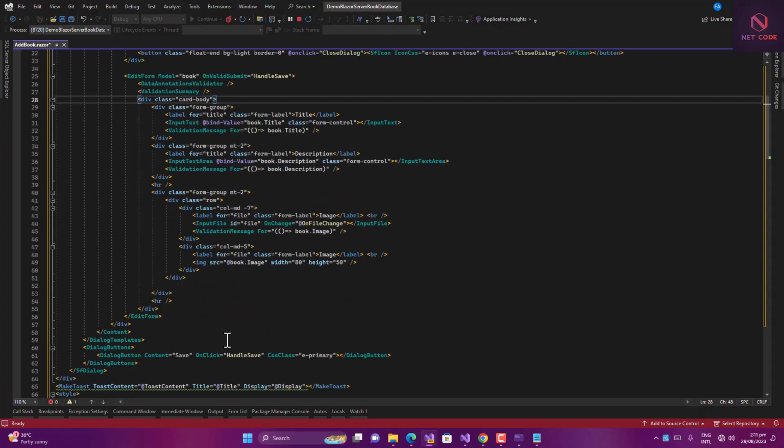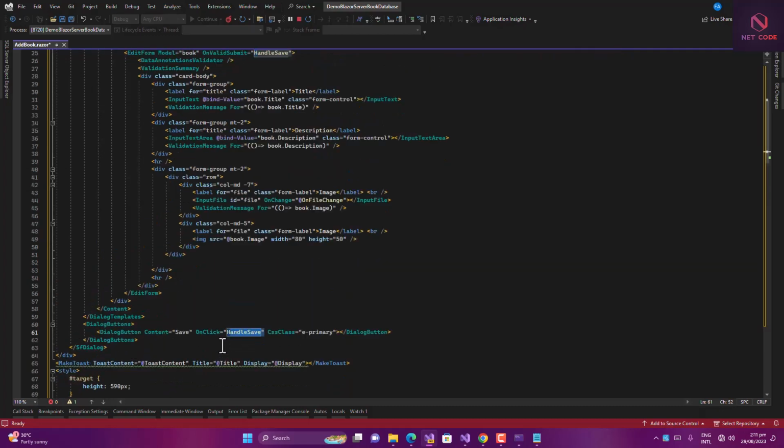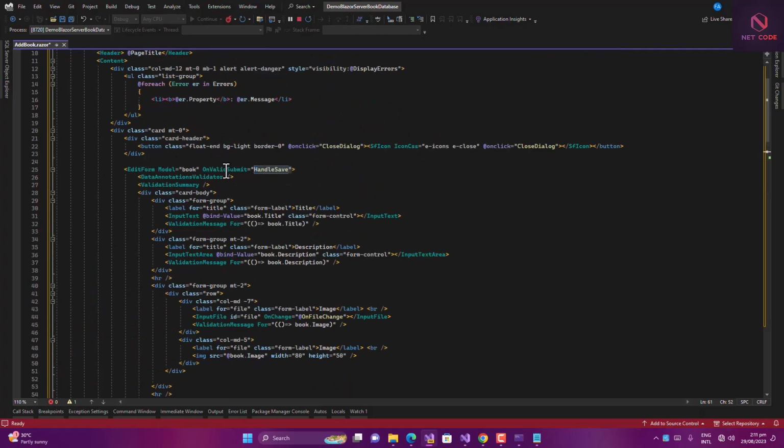So all of this, when the button is clicked to submit all this, that is where you can see we are having a dialog box button. That's a dialog button. We have only just one button over here, and the content here is saved. When it is clicked, call this method. The same thing applies to when the form is submitted, you want to call this method too, to check for validation errors and all these stuffs. Okay, so that is it.